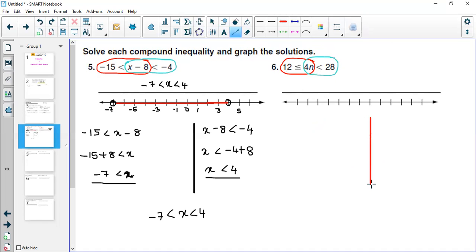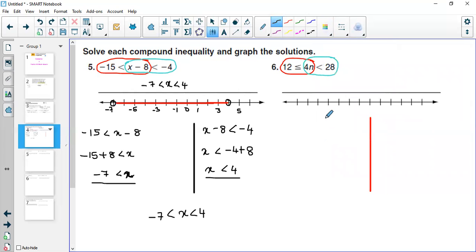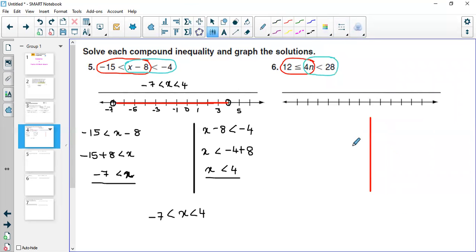Now always remember to keep your work neat and clean, because that will help you in many ways. Separate the workspace and keep the numbers in order and clean, so that it'll be easy to find out if you have made any mistake or not. Separate the page into two, I mean the place where you're doing the question. Write down the first inequality: 12 is less than or equal to 4n, and 4n is less than 28.